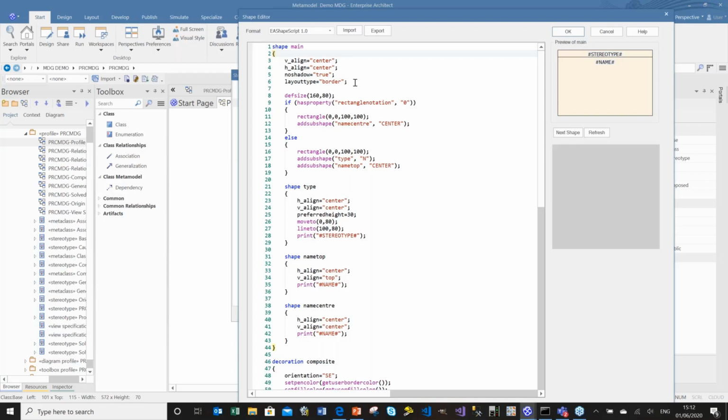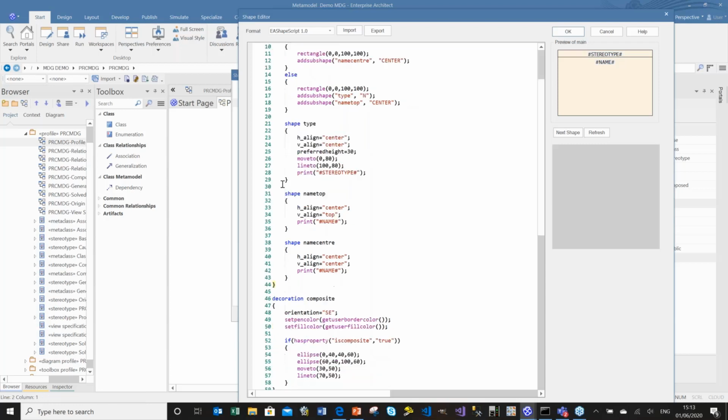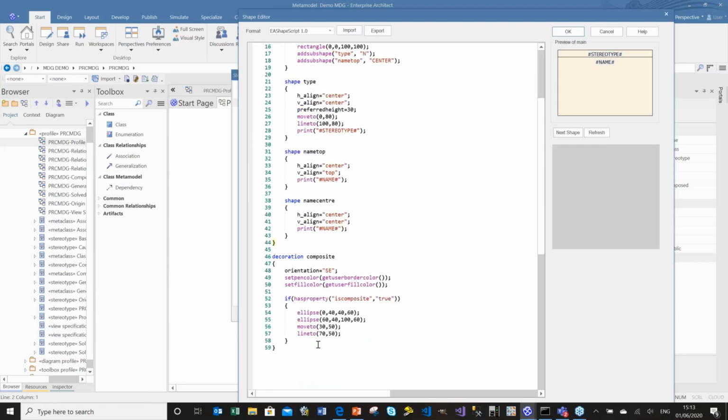And this is made up of what are known as sub-shapes. So I've got a def size, and this bit here from line 8 to line 19 controls the rectangle notation. So if it's rectangle notation or not, I can change the appearance, rather like an actor changes in EA. And finally, down the bottom is the decoration for the composite element.